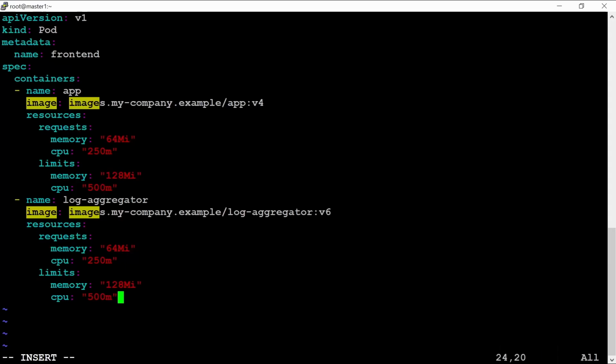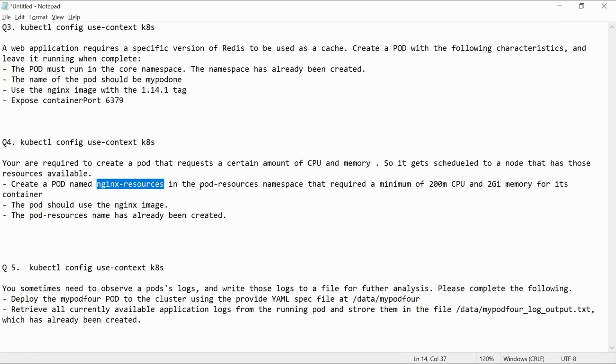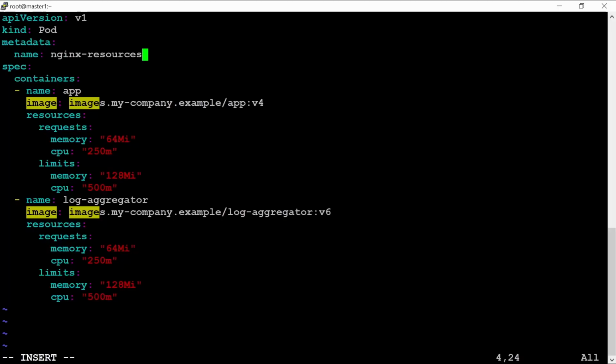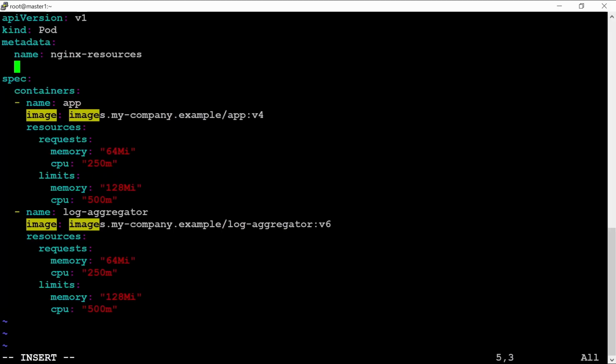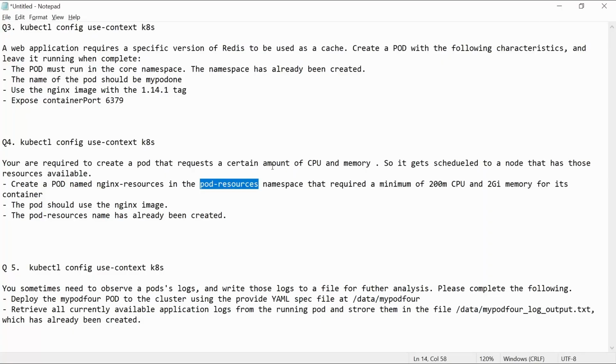My pod name, it should be this. So let me go name. In the pod resource namespace, again I need to add namespace here. So namespace colon space and press. I had already created this namespace, so I will not observe any error.